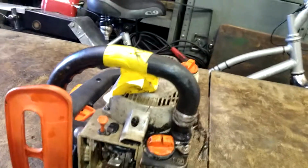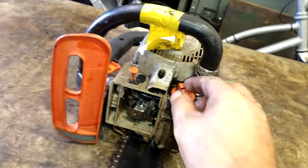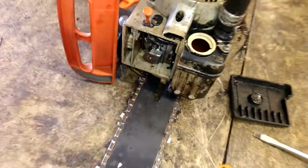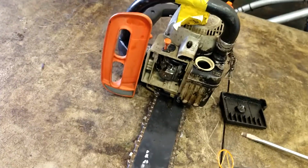Alright, take this off. A little trick on these, if you can't get them off with your fingers, it's a flathead slot. This will pull right out. All the old gas, dump it out. Get rid of it. Even if you think it's good and new, dump it out, get rid of it.